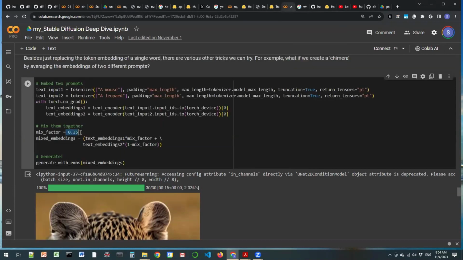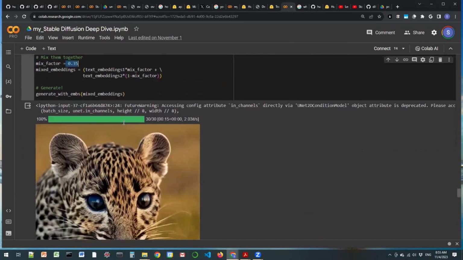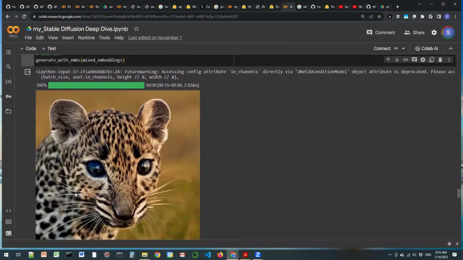You can play with this mix factor, and it will change the weightage it provides to each of the two concepts that you are using. So for example, if you change this to 0.65, this will be 65% mouse and only 35% leopard. And you can see what a mouse leopard chimera looks like, where the face is being changed, but the markings and stuff are very much that of a leopard.